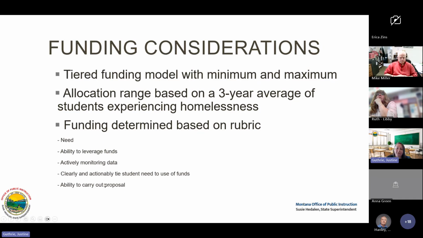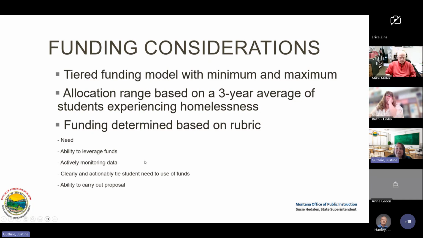And just that you have the ability and the staff bandwidth to carry out the proposal. So really, sometimes, I totally acknowledge that everybody in this group is wearing multiple hats, and this is really challenging. So it might not need to just fall on the shoulders of the liaison. It needs to be a little bit of a group effort, maybe an administrator, a liaison, your clerk, maybe the counselor. There are other people involved, and really think of it as a component of your multi-tiered systems of support.